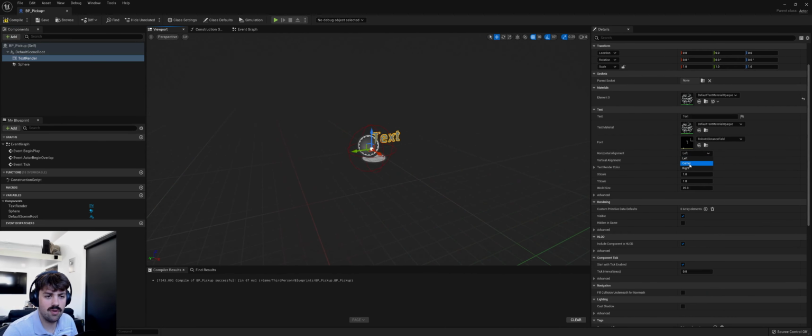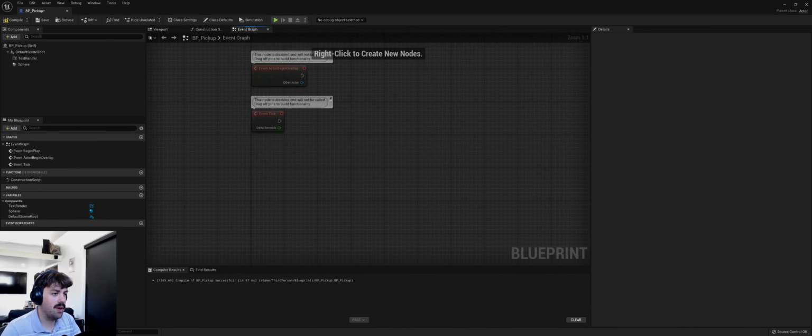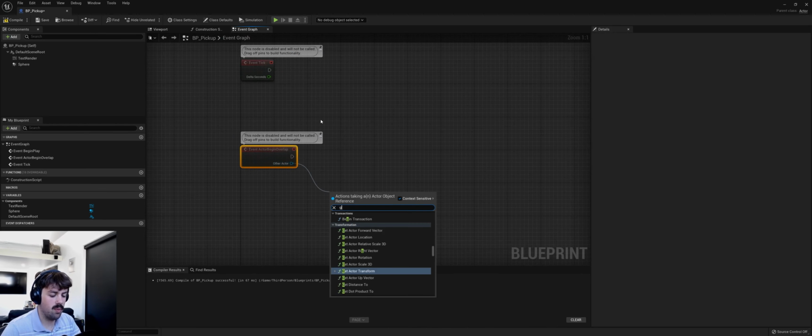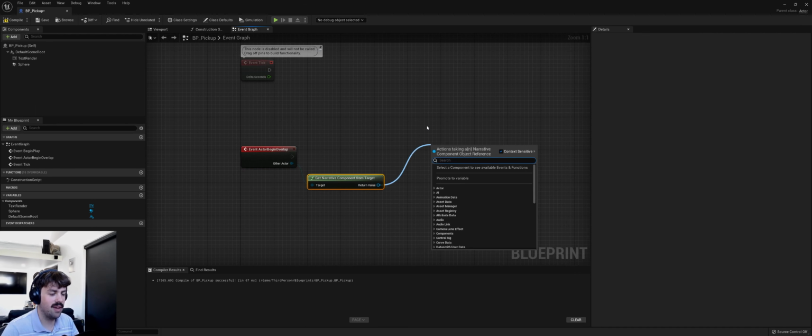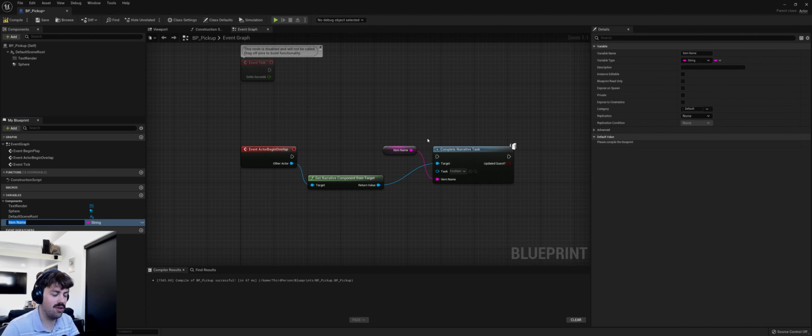I'll go to horizontal alignment center. Alright, so let's go into the event graph and make it so that when the player walks into the pickup, it takes the pickup, right? So here's actor begin overlap. We want to get our player's narrative component, and you can do that really easily by using the get narrative component from target. This will take any actor and find the narrative component, and then just like before, we're just going to do complete narrative task, find item, then we're going to right click on the item's name and promote it to a variable.